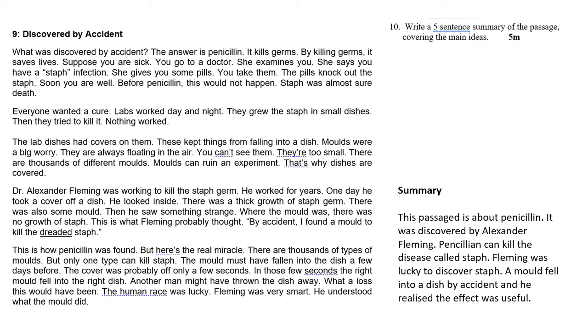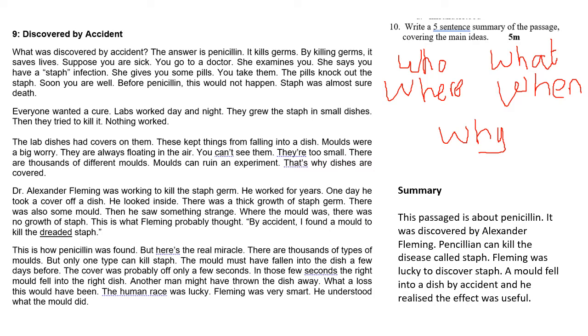Now, question 10 asks you to write a summary of the passage. And there are different ways to look at summaries. If you're looking at an argument, you might try to write one sentence for each paragraph to summarize the idea in each paragraph, because when you write an argument, like when you write an essay, you will divide your argument into separate points, and a summary should include all of those main points. But this is not an argument. This is a story. And so when we're looking at a story, we can think about who, what, where, when, maybe why.